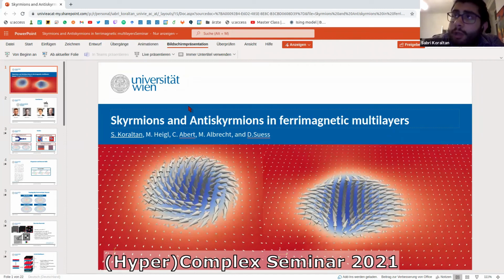Antiskyrmions won't move directly along the current, but rather between 30 and 45 degrees to the current flow. So they would start to move in different directions, as in the case of superconducting vortices. They don't move in absolutely anti-parallel directions, but in slightly different directions.